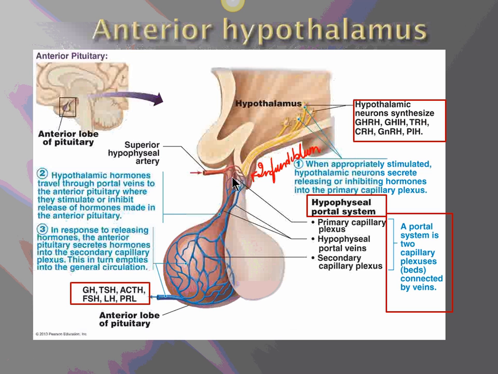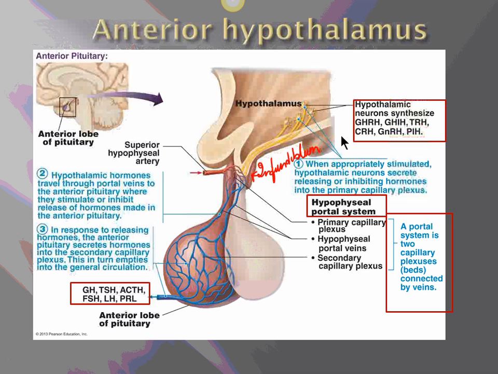These capillaries here in the infundibulum come down into the anterior pituitary and again break up into another set of capillaries. So you have two sets of capillaries here. Because this is a set of blood vessels and two capillary plexuses which connect the hypothalamus to the pituitary, this is known as the hypophyseal portal system. It's often called the hypothalamic hypophyseal portal system. The word portal system means, when you did circulation, remember you had the hepatic portal system, where there are two sets of capillaries. So you can see there are two sets of capillaries, okay?